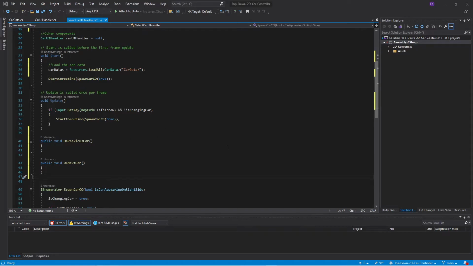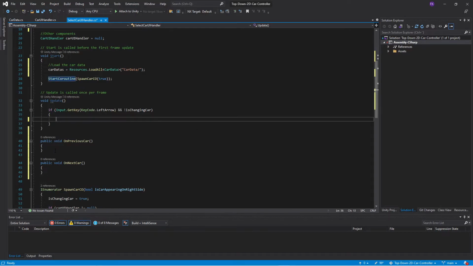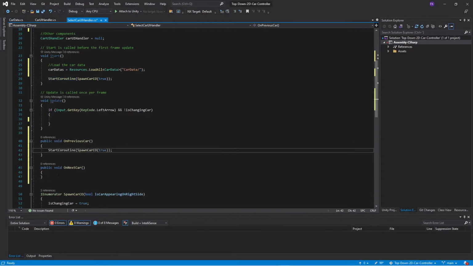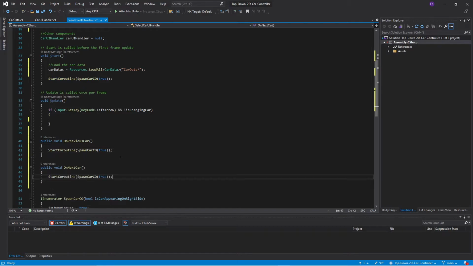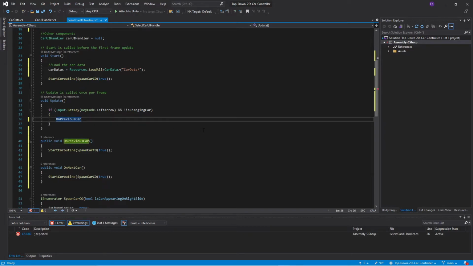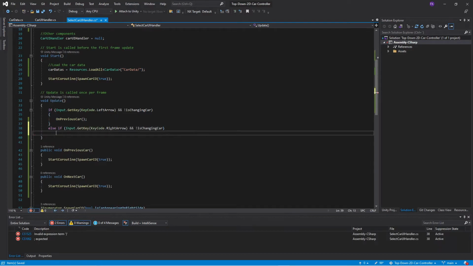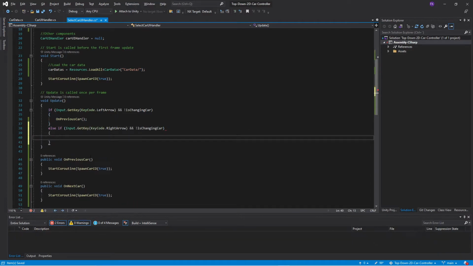So what we want is to change this start coroutine, and we move it into this on previous car and also on next car. Okay, so if we're pressing our left arrow key, it means that we want to access the previous car. And if we are going to listen for the right arrow key, let's do the reverse. So then we have our on next car being called.